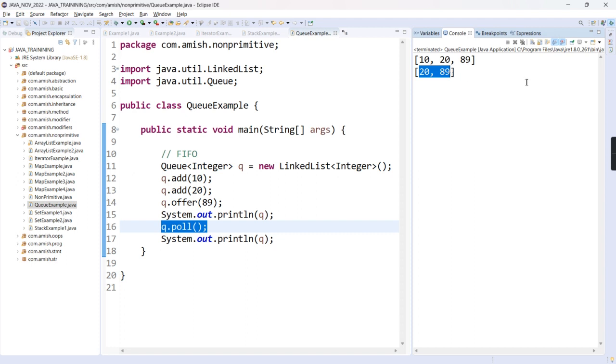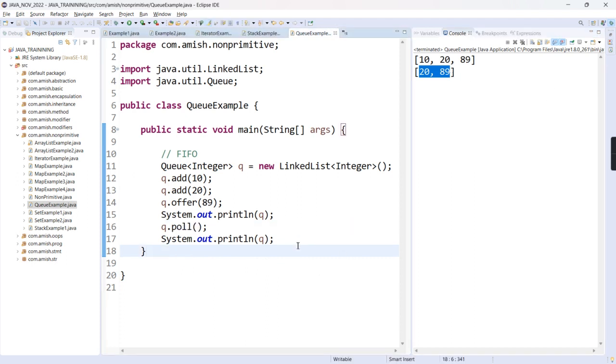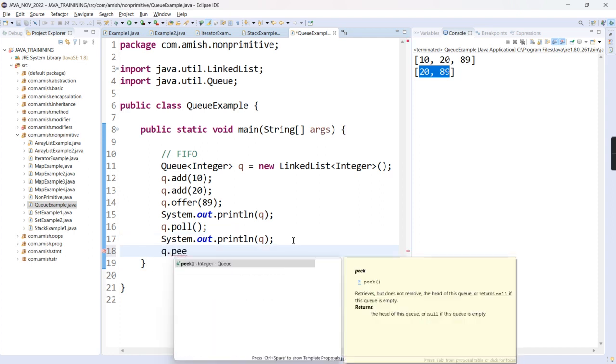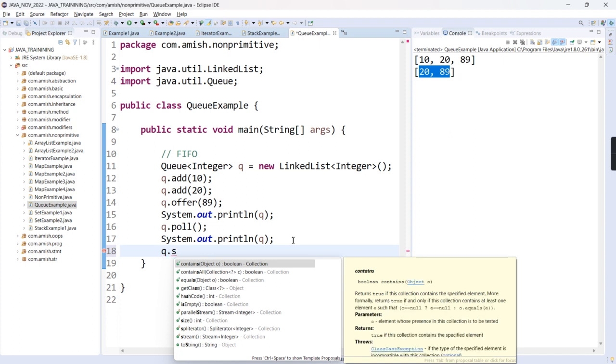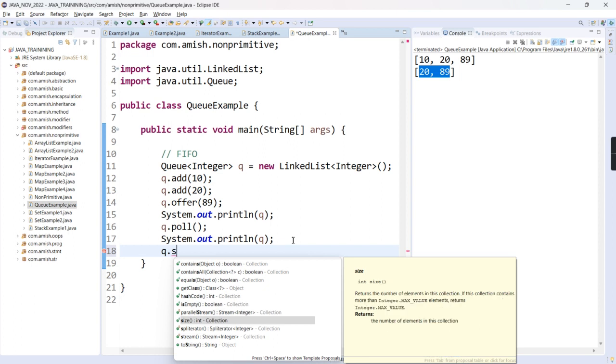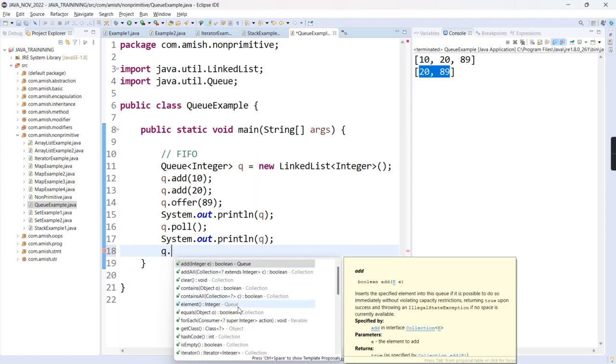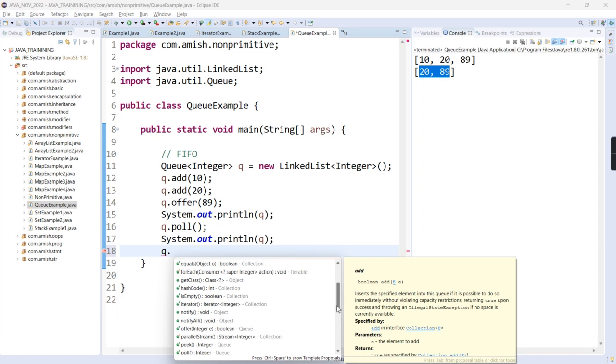In stack we have seen some methods, right? Peek, search. So queue dot peek, we have this peek method in this queue as well. If you want to check the size, we have the size method. We have the isEmpty method as well. So just q and dot, it will give you all the methods present in this queue.